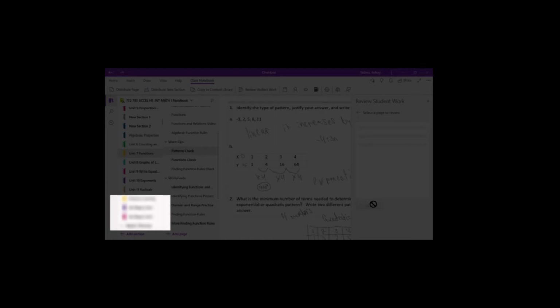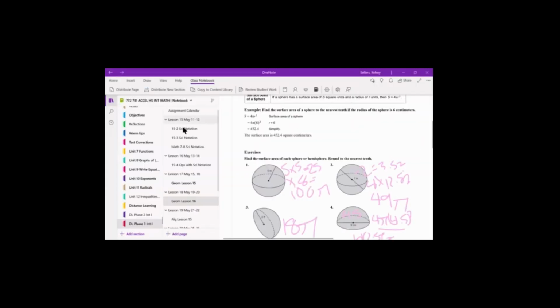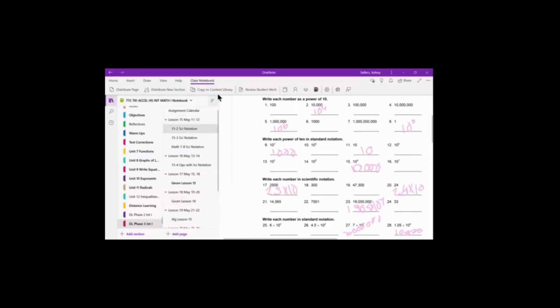Well, you just added something to it, so it might be syncing. I wonder if you're right. It could be syncing right now. Go to a different class and see if that works. I can try that. Let's see. But it does make it really easy to grade. So if I go to review student work, it's not going to work.